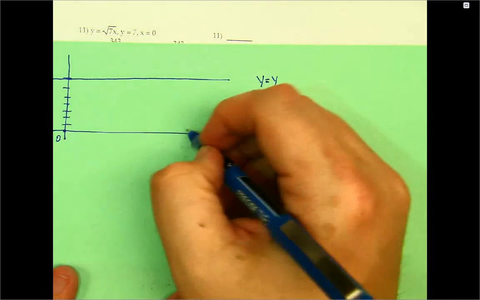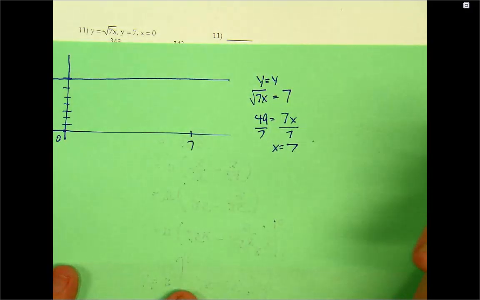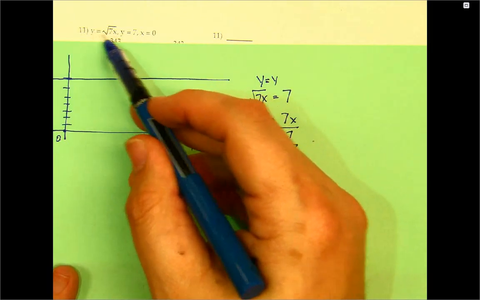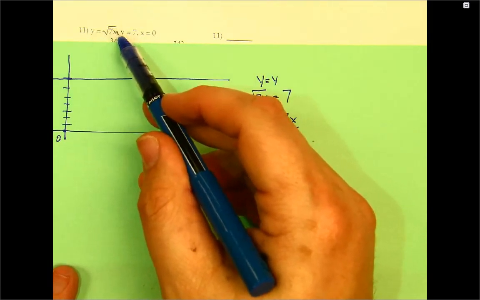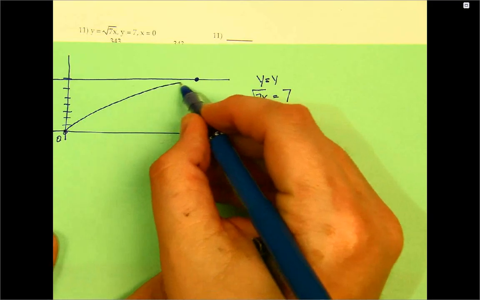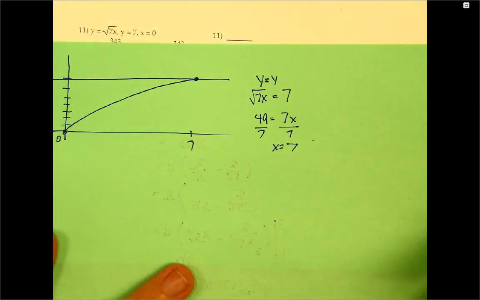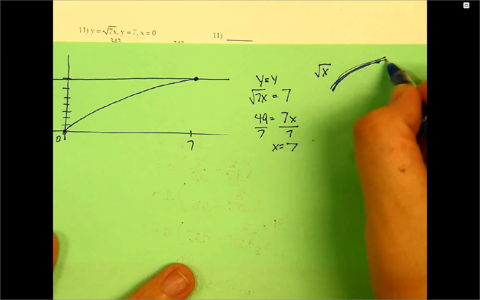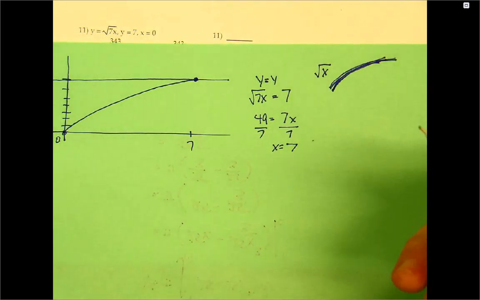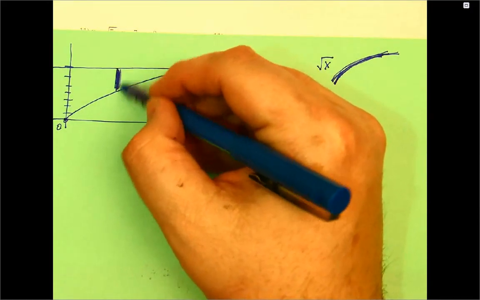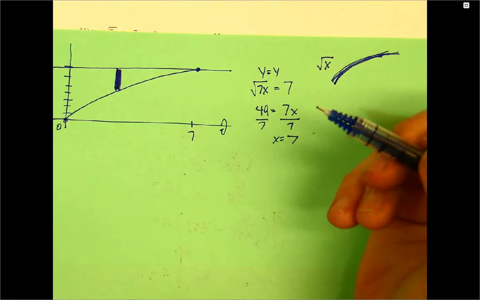Now at 0, what's the value of y? The first y. You plug in a 0, what's the square root of 7 times 0? 0. So I'm pretty sure it's going to do something like this. Because you should know that the graph of the square root of x kind of does this. Now, we're rotating, again, around the x-axis. There's my rectangle. The directions say rotate around the x-axis. And those are the directions in front of number 3, and they don't change.